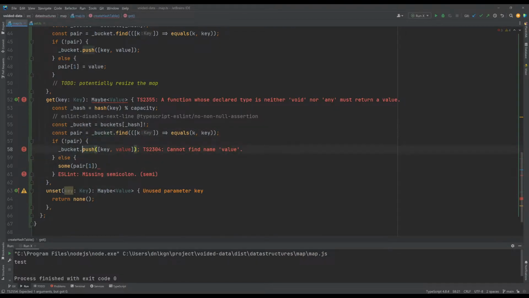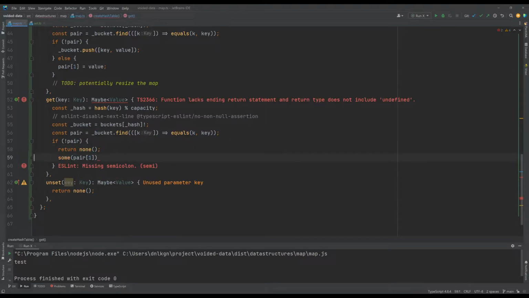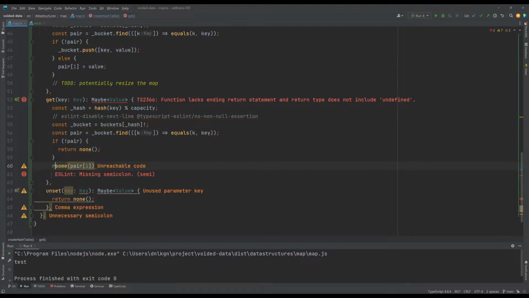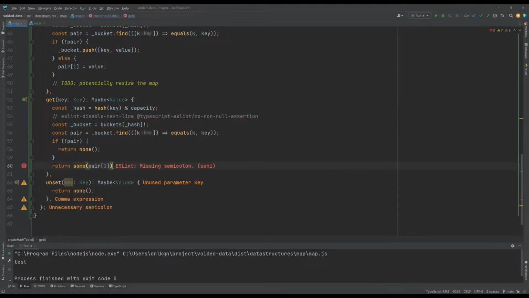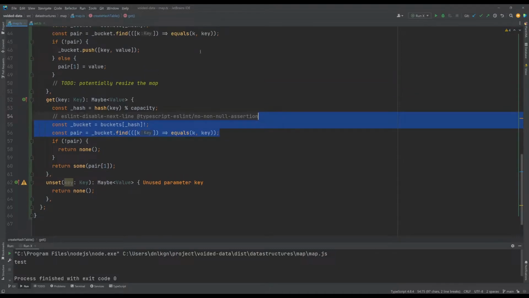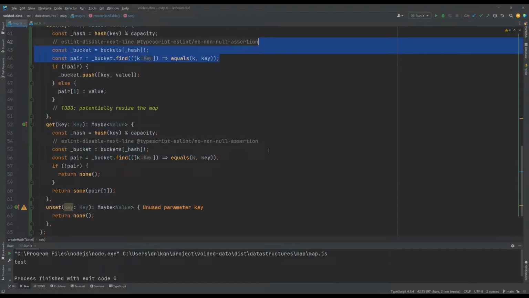And if we do not find the pair, then we return none. Like so. At this point, we could consider extracting these pieces of code here, because we found them multiple times now.